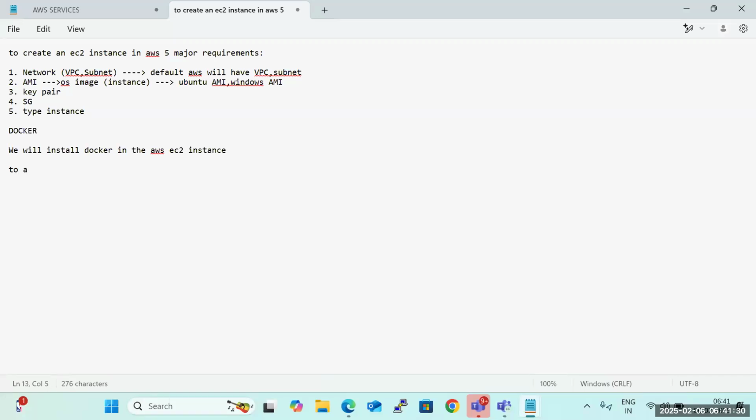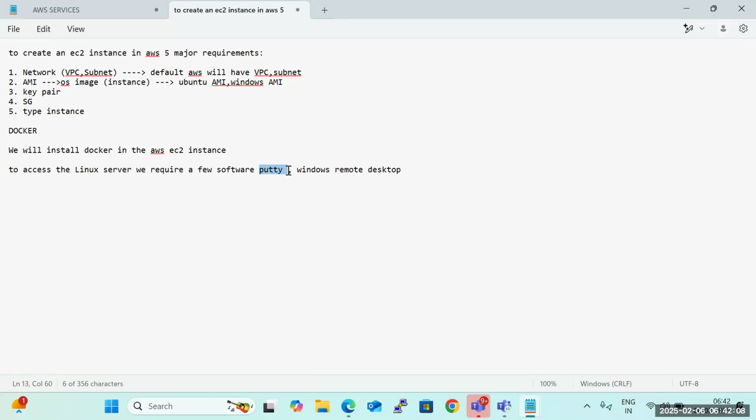To access the Linux server, we require a few software tools. Any of the software you can use, either Putty or MobaXterm, like that. If you are using Windows, you have Remote Desktop, which is the tool you would use. For our sake, we are going with the Linux environment, so we will be using Putty.